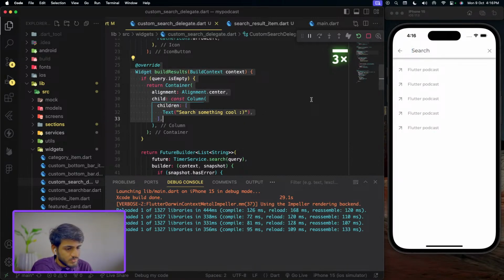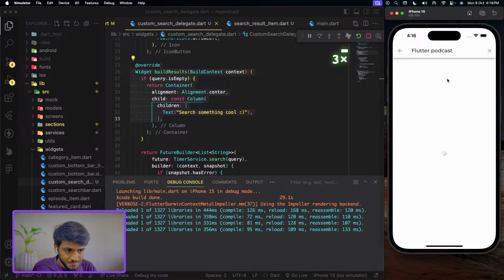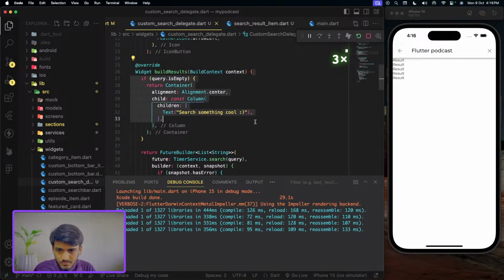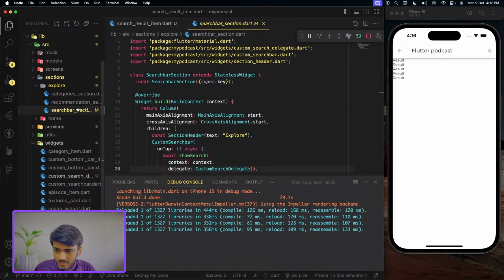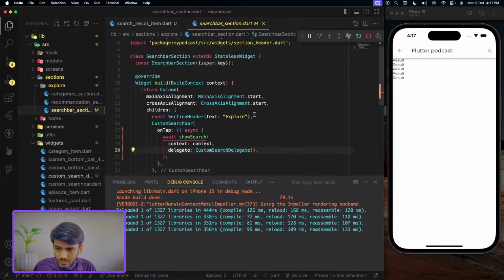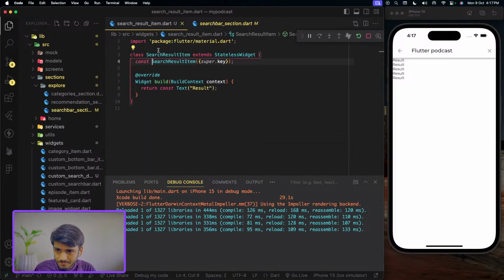Okay, so now let's do our own job of designing the results. We might need to do a little cleanup, but let me check. This is where the results will look.